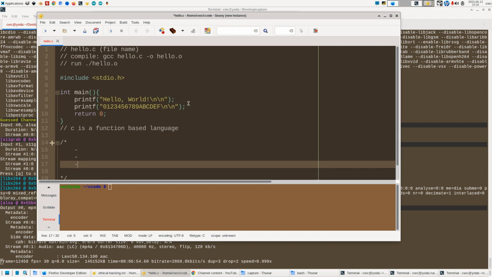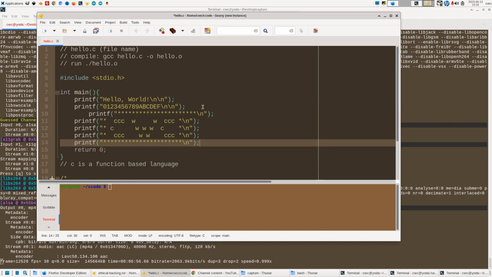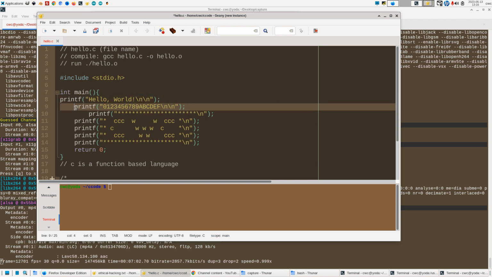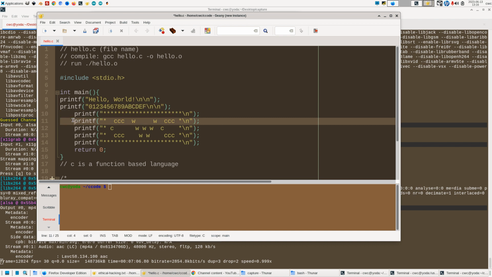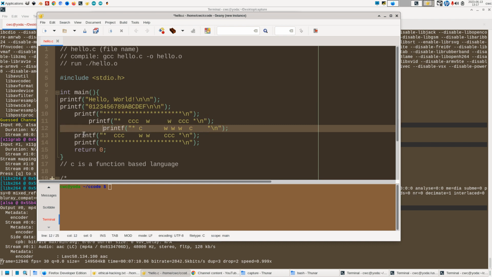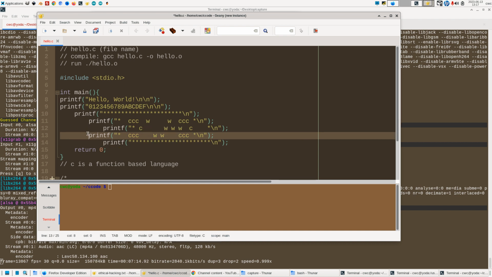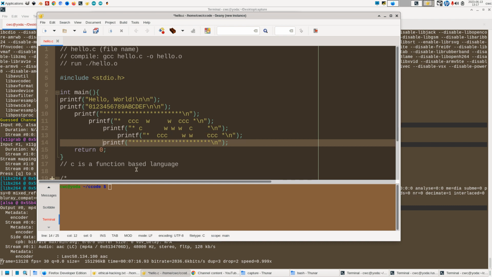Okay, I'll paste that there. Another thing to notice about C is we don't really care where the tab marks are, unlike Python. But by style, we try to make it readable, so we do put white space.